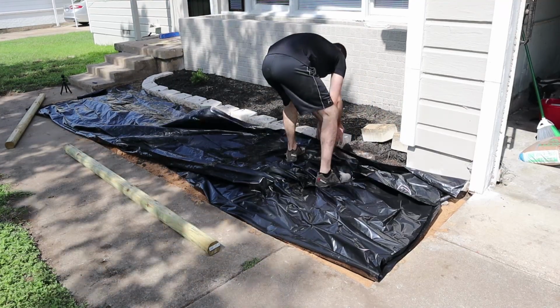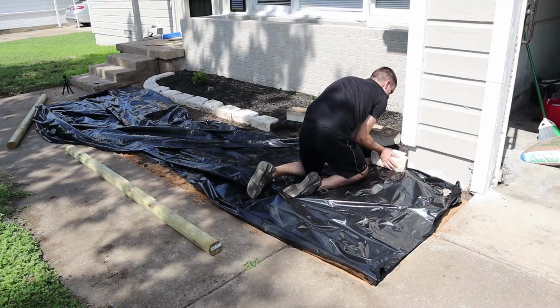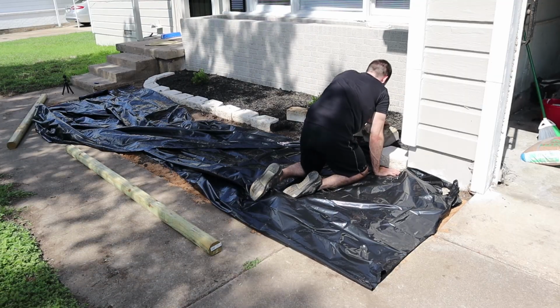I'm also going to put the plastic under my pavers to really keep weeds from popping through, as well as putting the plastic all the way to the edge underneath the timbers so plastic doesn't grow through as easily by the sidewalk.